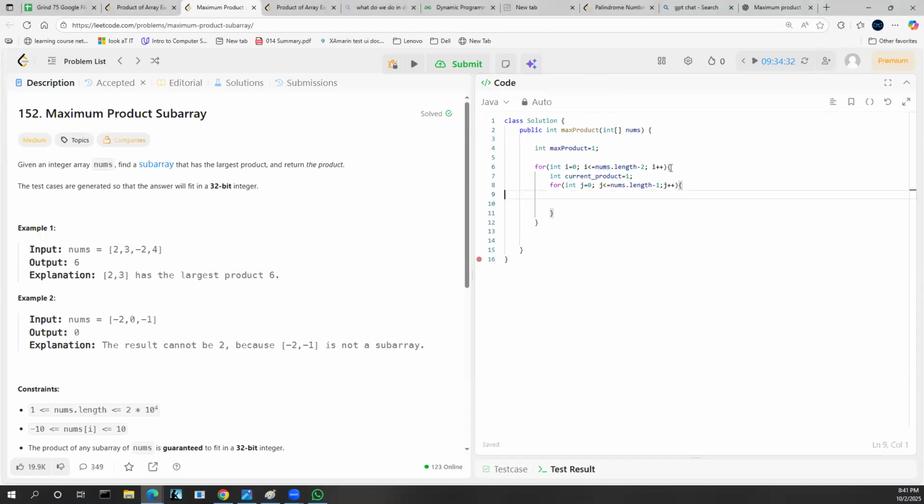Okay, so we are multiplying all the elements. We are reducing the size of the array and taking the product at every step, which means we have taken the product for 2s, 3s, and 4s. That's what we're going to do here.